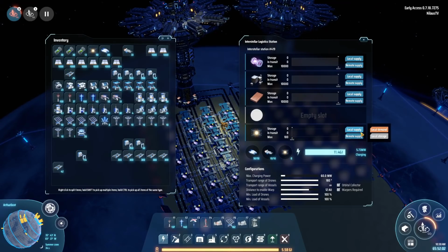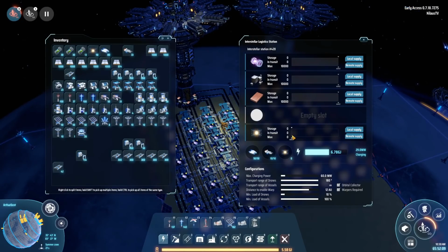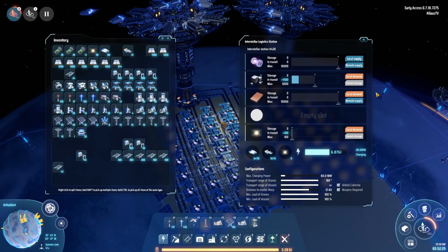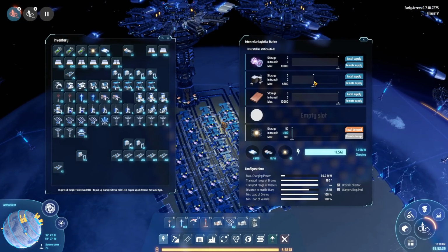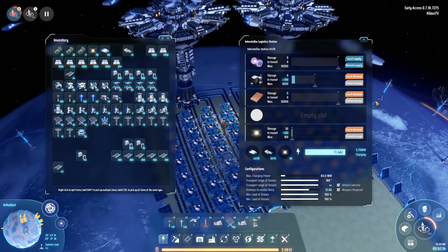And this one only takes big ones. There. Warpers, 100. Demand, there. These two will just fill up and deliver. This will be 200 and local demand. This one will be both local and global. Only local and both local and global.